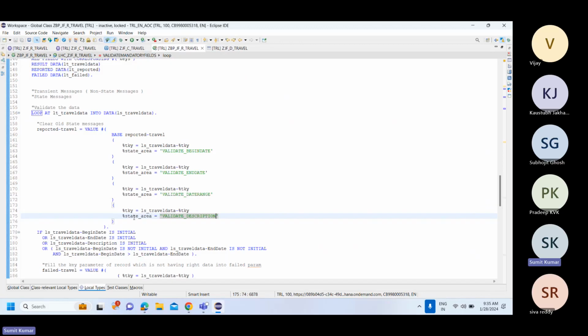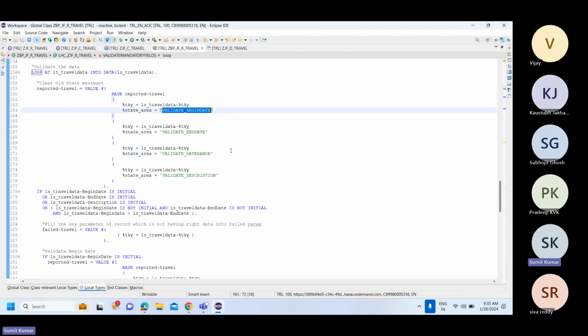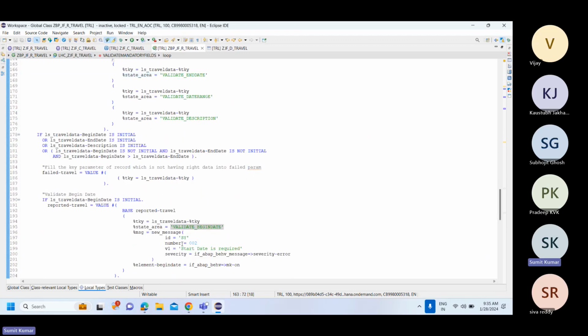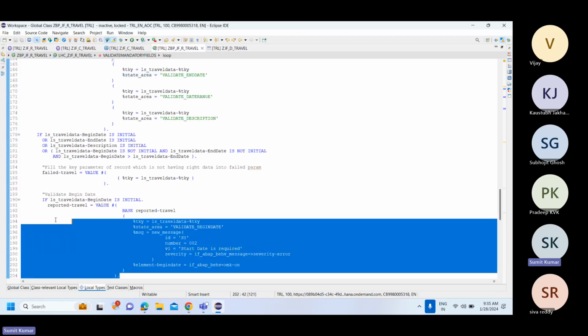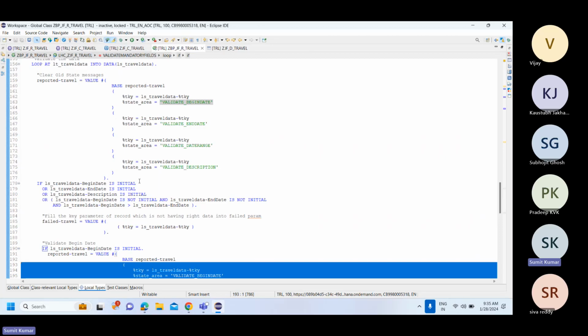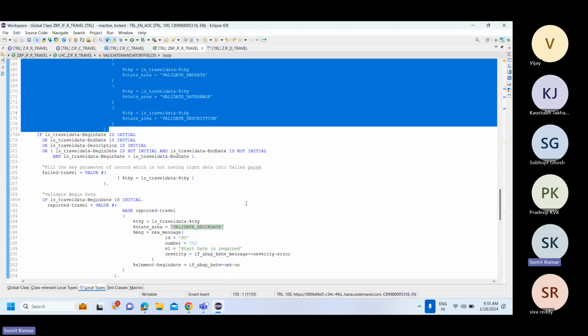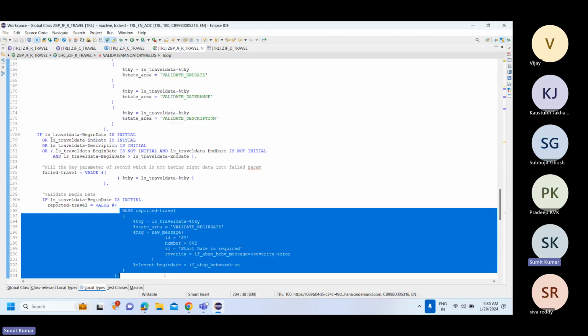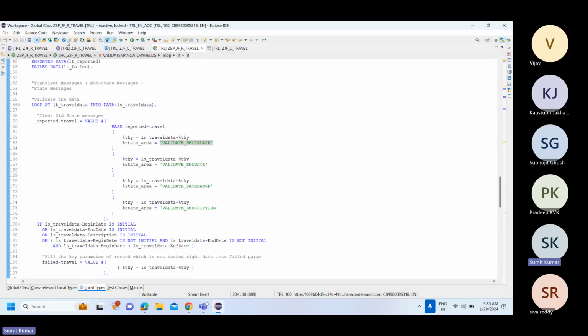So I'll enter all these messages. If you visualize what you are doing, in your travel table there are empty lines without any message for this one, which internally will clear out the old buffered messages and then add new messages on top of it. If you had entered this line before, the system would have cleared the message, even this message would have been cleared out. Okay, I'll just activate this and see how it behaves.